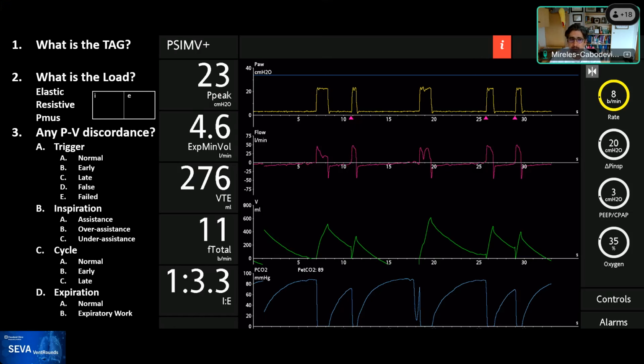As we go through this, anybody who wants to can use the vent mode map to read this, or just look at the waveforms. What's the tag for this mode, so that we can read the interaction a little bit better? You can type it, or you can unmute yourself, either is welcome. And have no fear, this is a moment of testing yourself. You can put it in the chat.